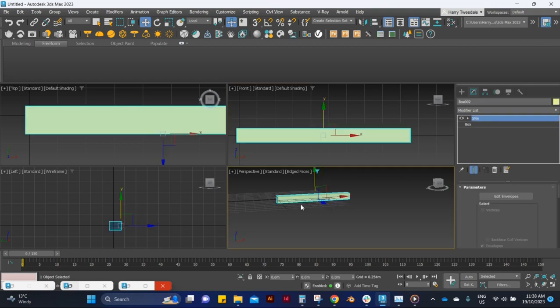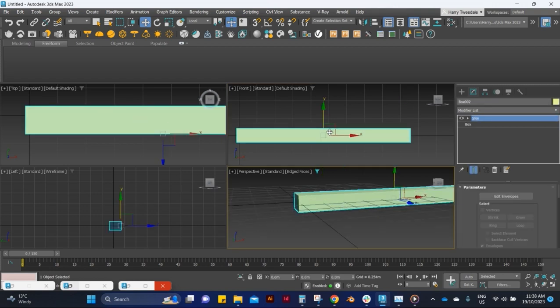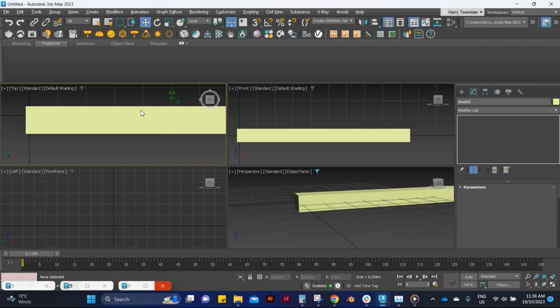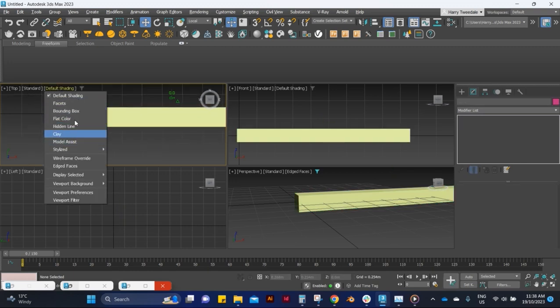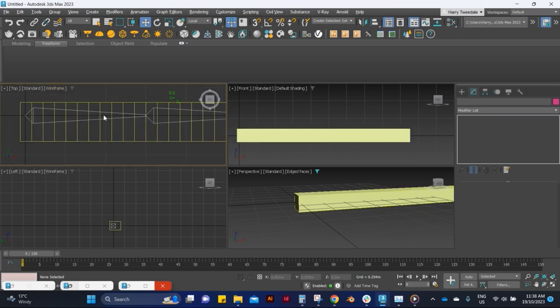And now when we come over to here and then go to wire shading, wireframe override.